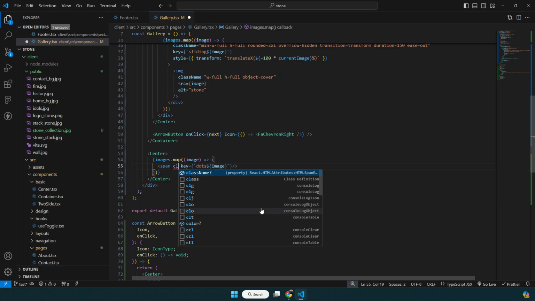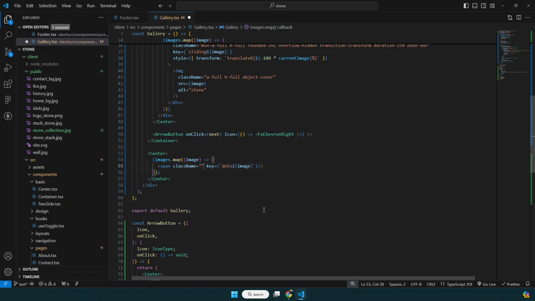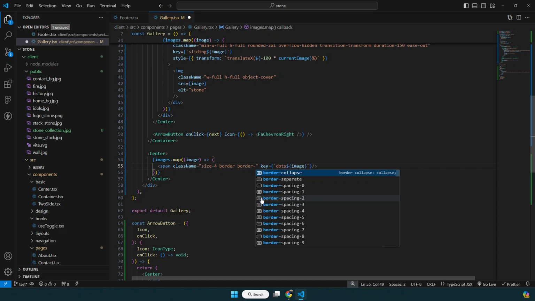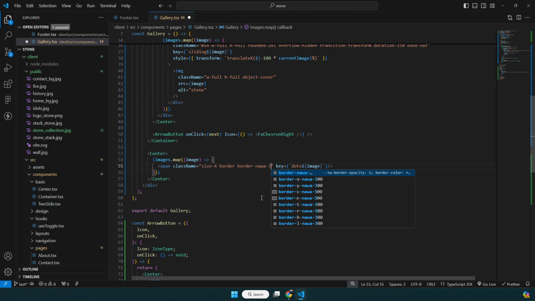Okay, and className. So what are the class names that I want with these dots, right? Let me think. I can say size 4. First of all, we need some size, maybe border, and maybe 300 or something like that.